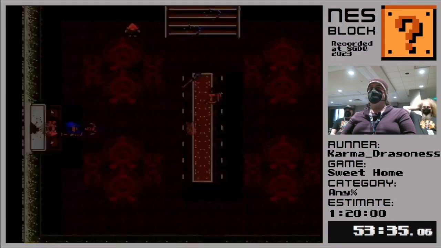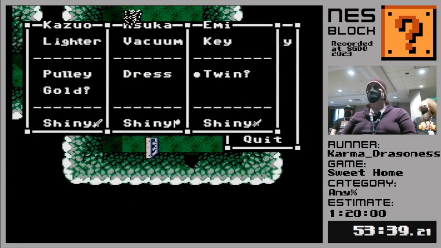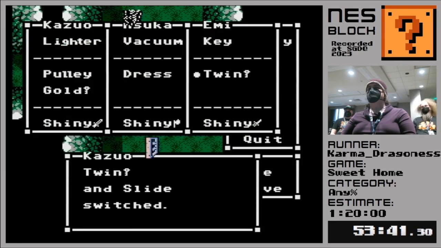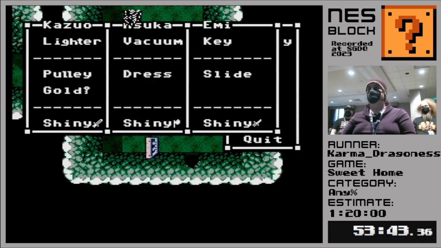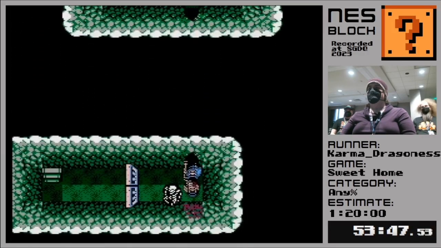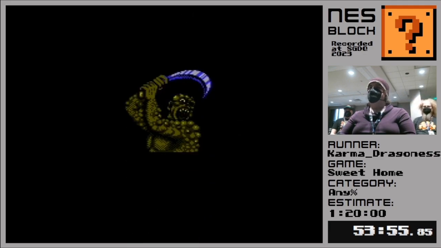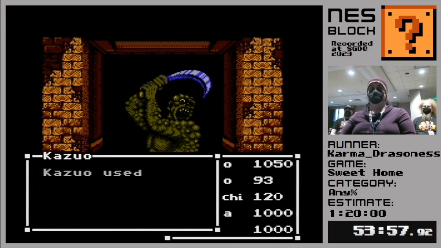Alright, so now that we've gone through all of that, we can actually get down into the basement. So we're gonna have, wait, you should move, whoops, no, okay, hold on. You should have the twin key. Alright, so we're gonna grind up to level 14, which we're already level 13, which is a good start. I've often gotten to this point and been level 12 still, so we're actually making pretty good pace here.